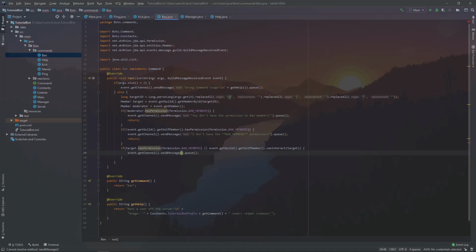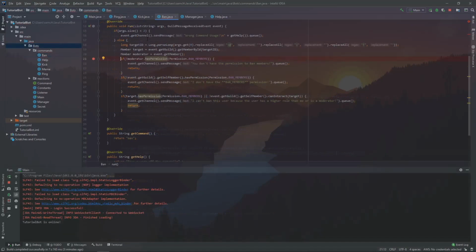So let's say that I can't ban this user because the user has a higher role than me, or is a moderator.